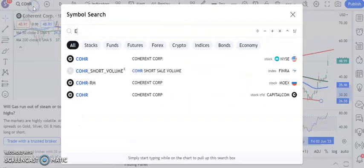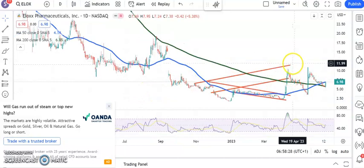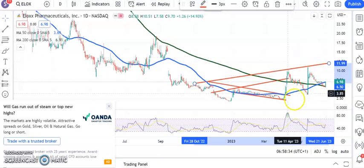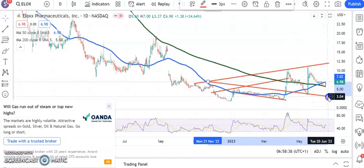On to a stock we have covered before — let's see the progress for ELOX. You can see that we were looking for a target towards the $12 area. The triangle reversal happened in a rather more rough way than we were anticipating, but the current situation is that we bounced off a falling 200-day moving average around $5.50. Above that, looking for that $12 zone, perhaps as soon as the end of next month.